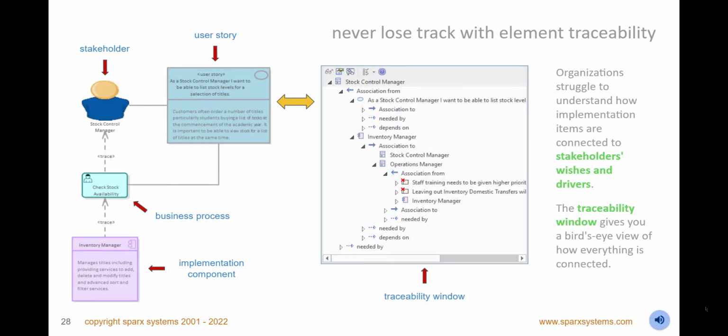Never lose track of element connectivity with the traceability window, and view a graph of model connections from a context or reference element. Set options to restrict which relationships to display, and locate related elements in the browser or diagrams, and instantly view their properties. Use this view in conjunction with other windows, like matrices, and model views to gain a comprehensive understanding of how requirements relate to both business and technology elements, ensuring there is no scope creep or unintended gaps in your design.